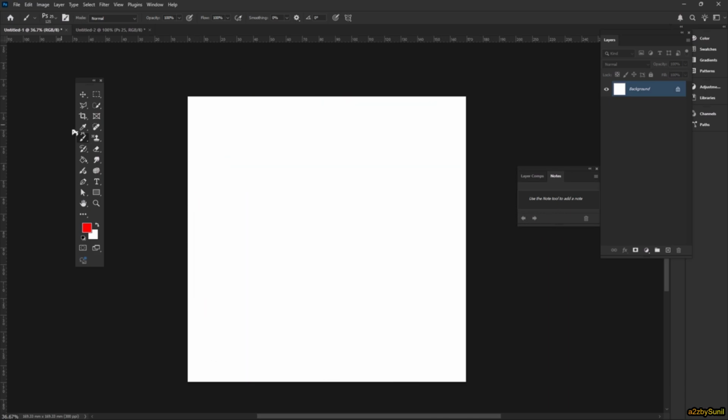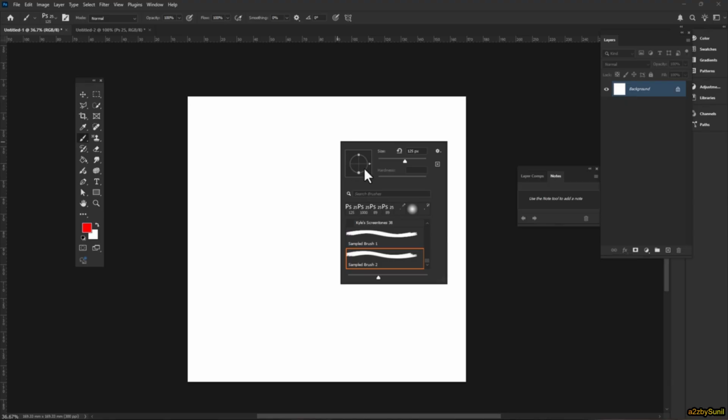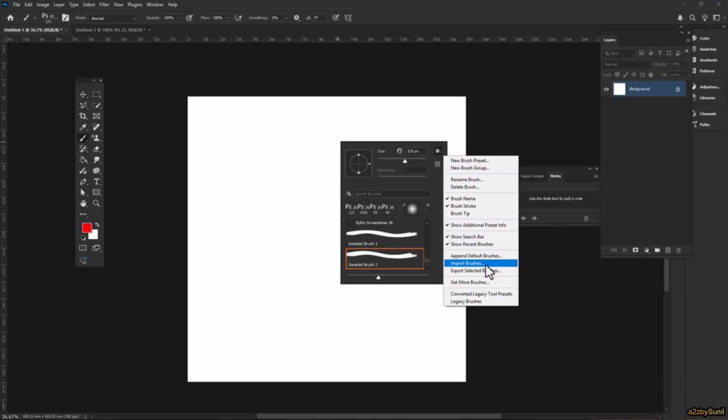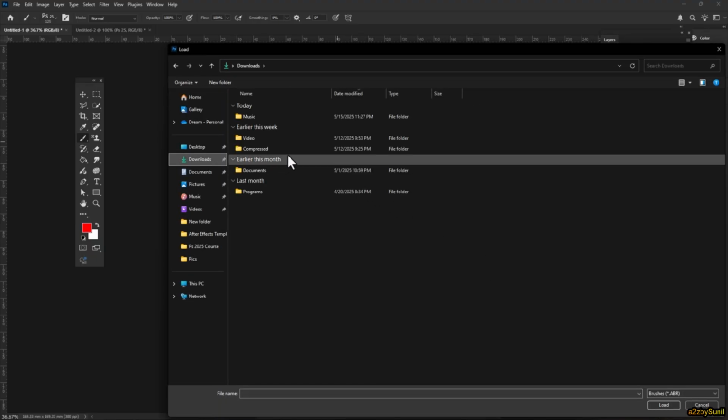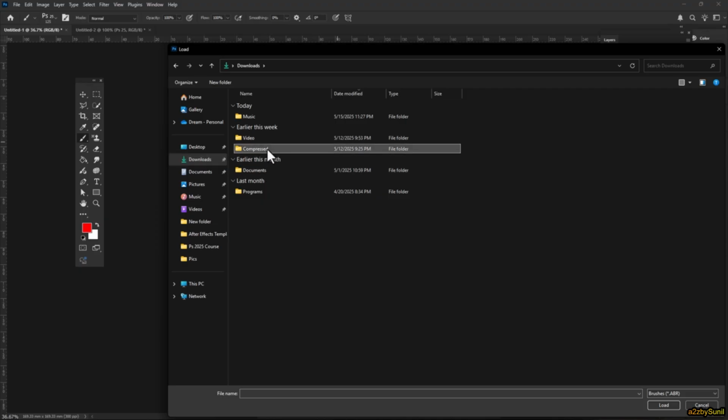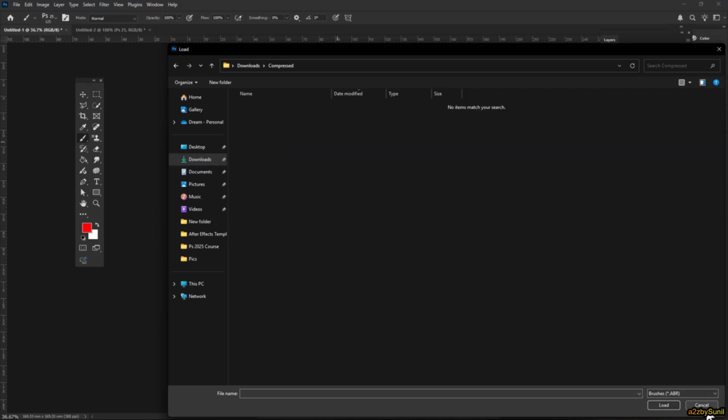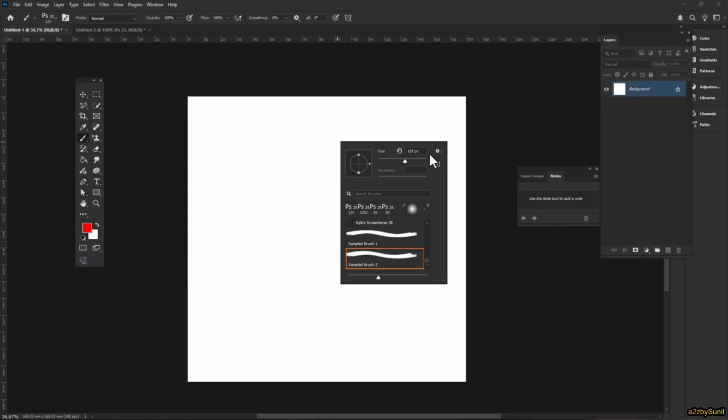Okay guys, and now if you need to install other presets for the brush, click on settings, import brushes. If you have brushes, you can find and download them from the internet, and then you can install them by clicking here.